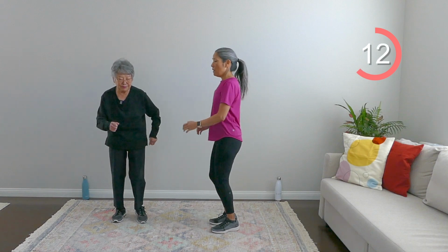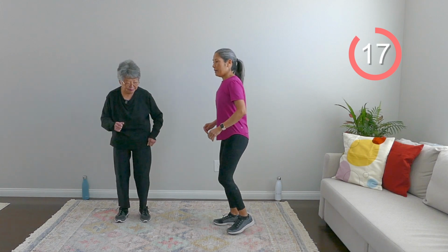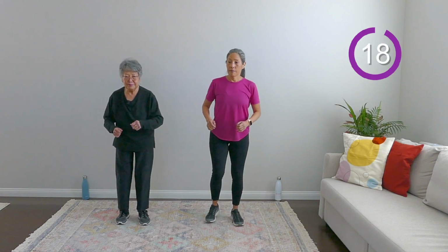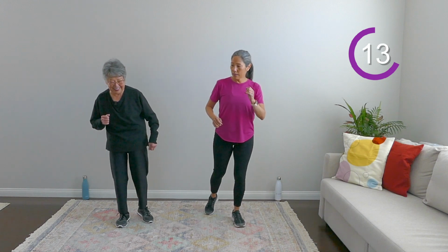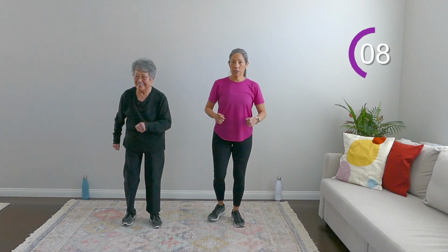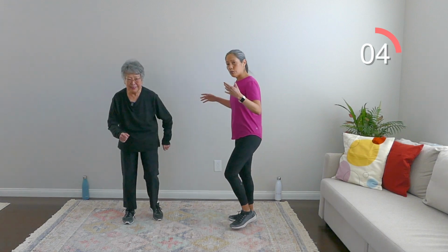Okay. Next exercise is heel, heel, back, and back. Let's get the feet down first. Heel, heel, back, back. Heel, heel, back, and back. Heel, heel, back, and back. Good. Coordination, folks. Heel, heel, back, and back. Keep going. One more set. Good. Rest. Woo-hoo. That was round 1, everyone. So that was a 20-second round.